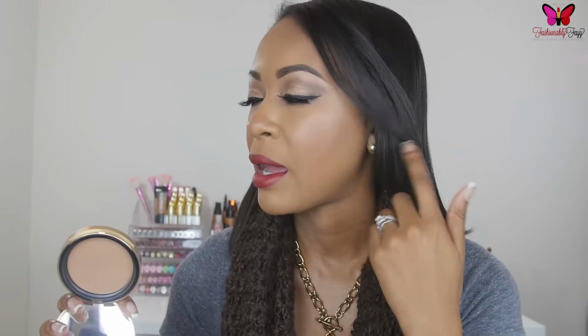Okay, so moving on to the makeup favorites, which I know is probably what you guys have been waiting for. The first makeup favorite that I want to share with you guys is this bronzer. It's by Too Faced, and I've actually had this bronzer for a really long time, but over the past month, I've really, really been using it, like, literally every single day. And when you look at this color, you wouldn't think that it would show up on my skin tone in particular, but as you can see, I am wearing this bronzer on my cheeks today and also on my temples and to contour my nose. And I've just really been loving it.